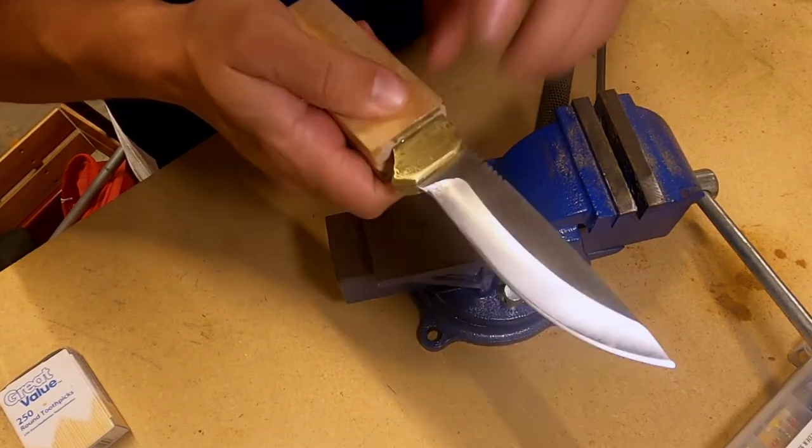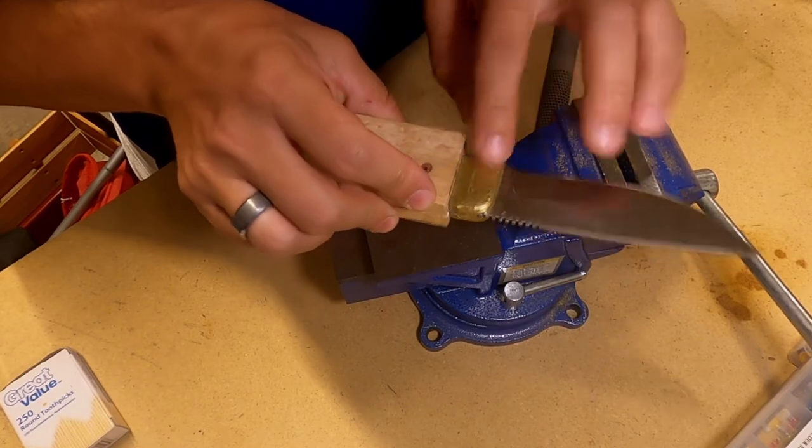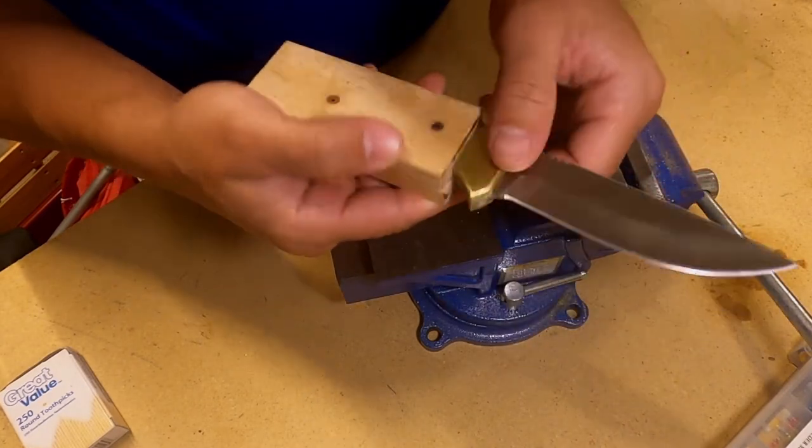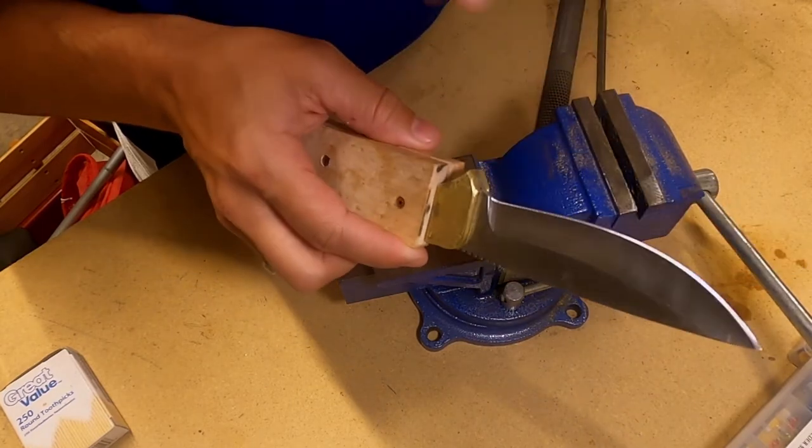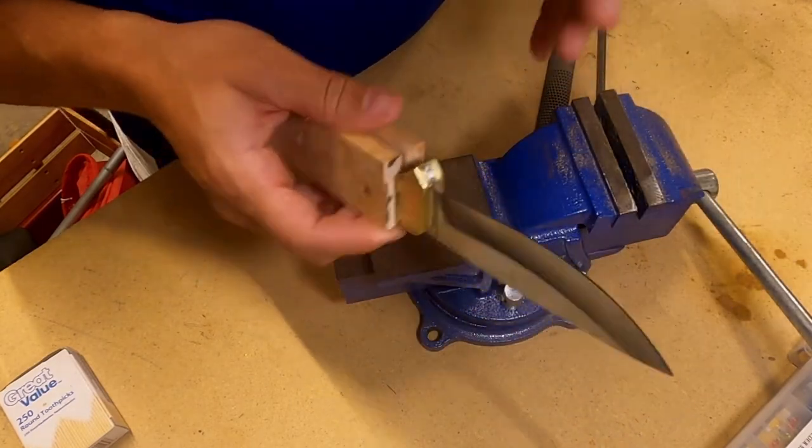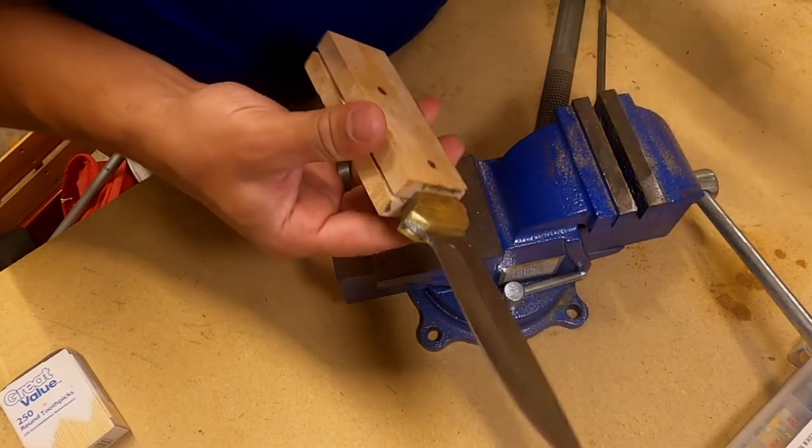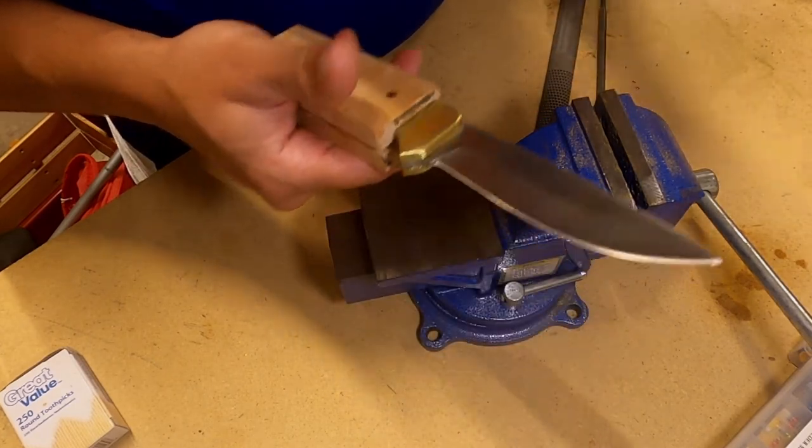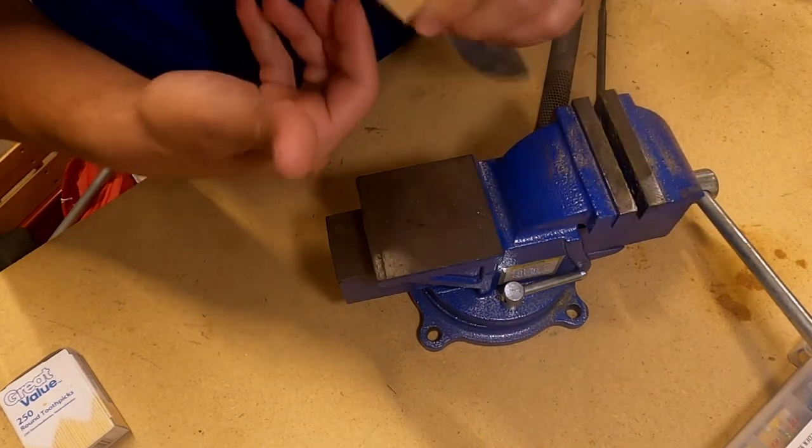Now I did off camera a little bit of the shaping of the brass bolsters. I trimmed down the pins and kind of cleaned this brass up, shaped it a little bit, just because with the brass it takes so long to do. We're gonna do the wood in time-lapse, so I hope you guys are along for the ride and you'll see the finished product here in a little bit.